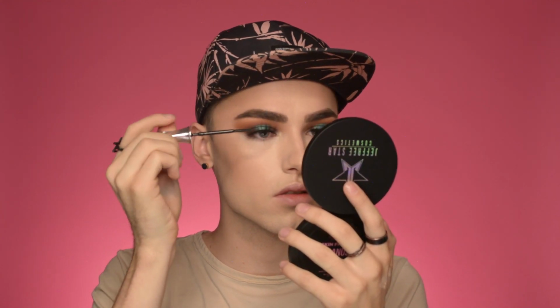Alright, so I'm going to use this brow setting gel by Benefit Cosmetics. Never used this before. I've used their tinted ones, the one that's really tiny, but this is the clear one. This is the 24-hour setter. I like the brush, I like the bristles a lot. I like the way I combed my hairs into place.